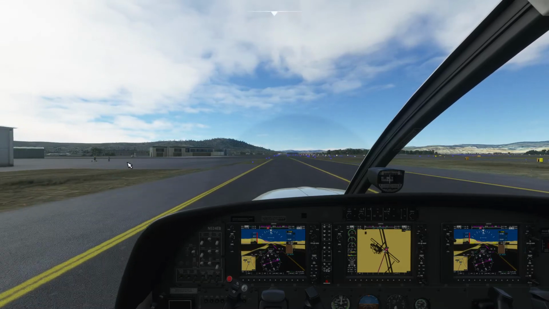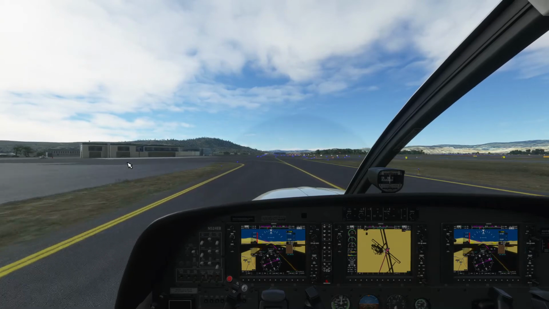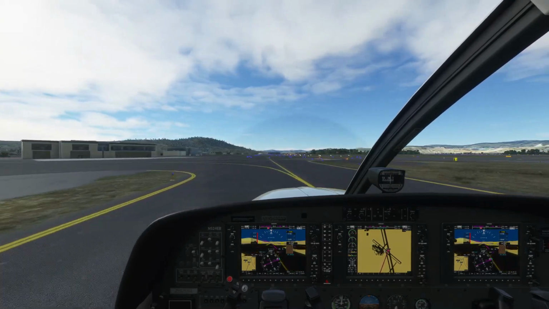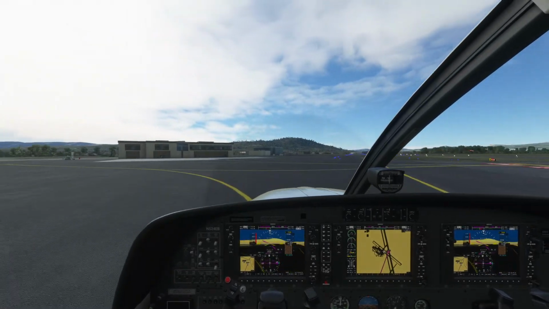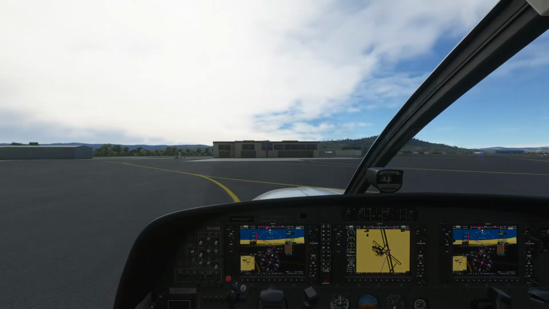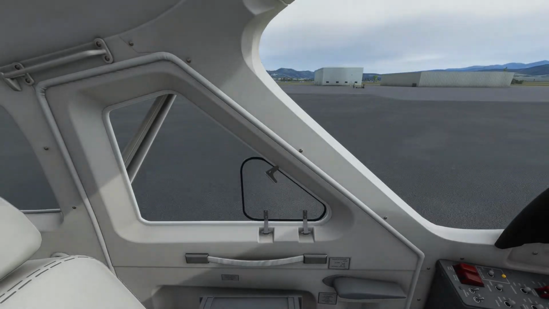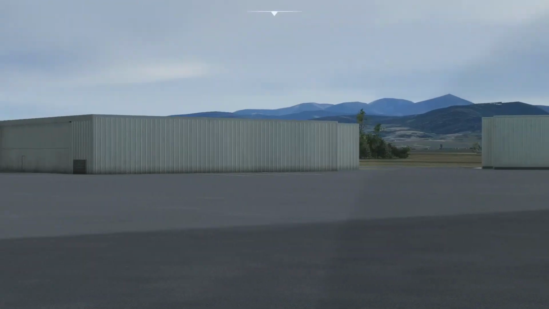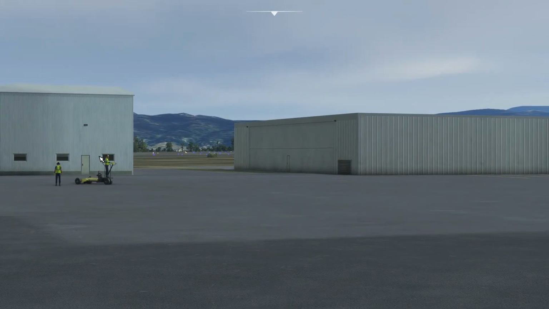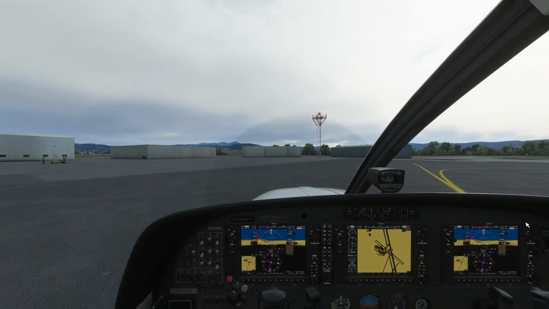And look, we got a parking spot guide. Perfect. I'll take that. Let's get condition lever to low idle for taxi. Alright. Which way do they want me parking? He's facing that building, so I think they want me to come around and then... Okay.